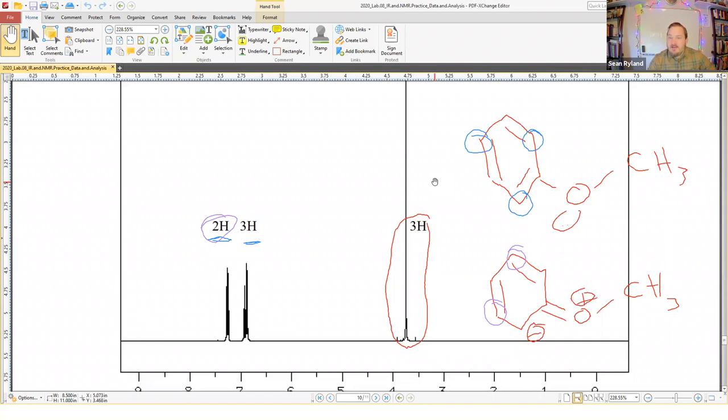And I will reiterate that when I was learning this the first time too, I felt like there are so many possibilities and I'm just making stuff up. That's what you are doing. Just remember, you're justifying it by what the evidence shows. And the evidence is where are your peaks? What is the integration? How does it match with the molecular formula? Your safety net is, okay, there are only so many ways I can arrange these atoms that I have. That's one of the first things we learned how to do in OCHEM, draw all the possible isomers, right? And then we start eliminating them as we go through and look at the spectra.